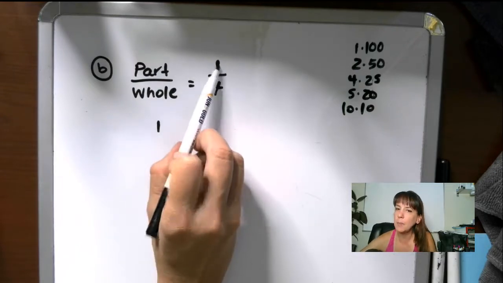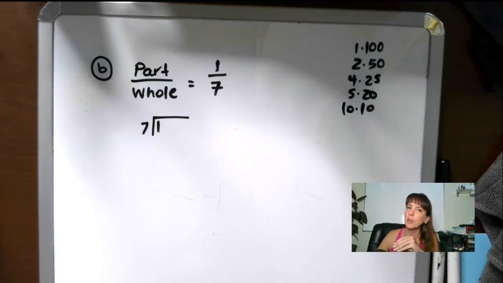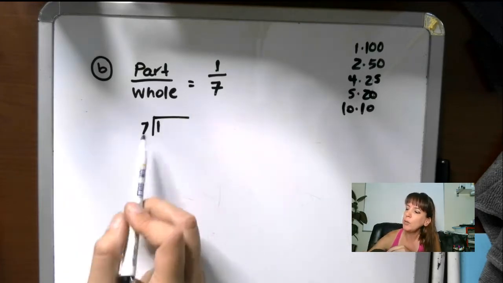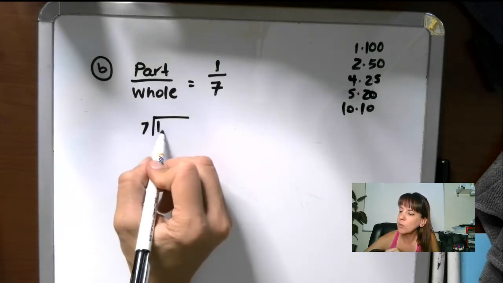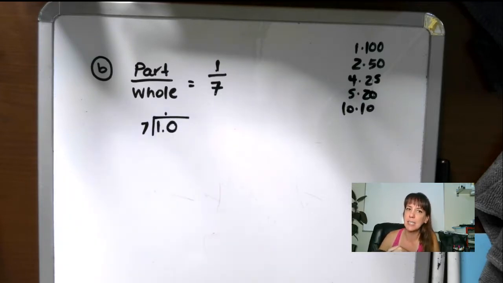Okay, so this is on top of the table, so it's going to go on the bottom. I just realized that they haven't shown you an example of how to do these. So this is going to be the first one. That's kind of weird because usually they give you at least an example at the beginning. So what we do is 7 does not go into 1, so we throw down a decimal here. We're going to bring that decimal up.